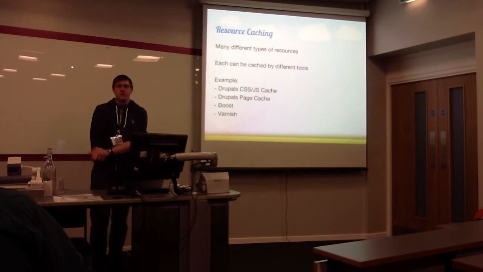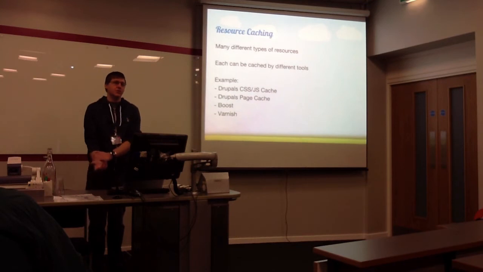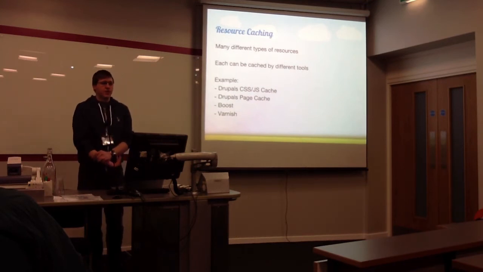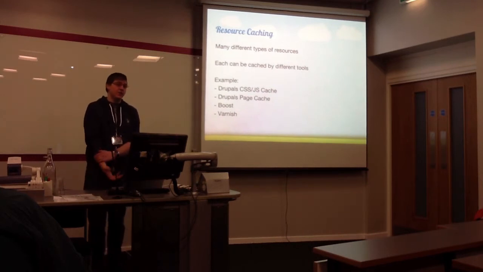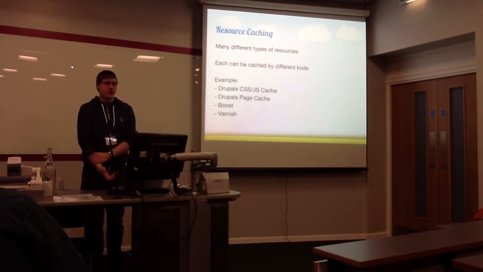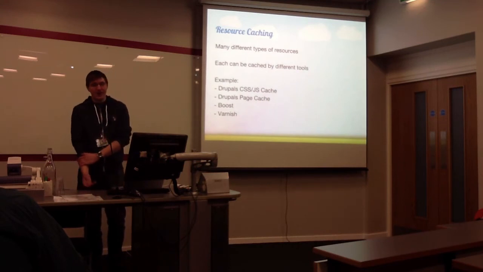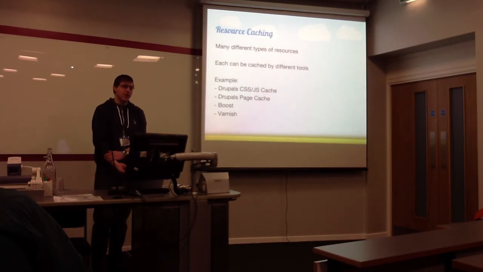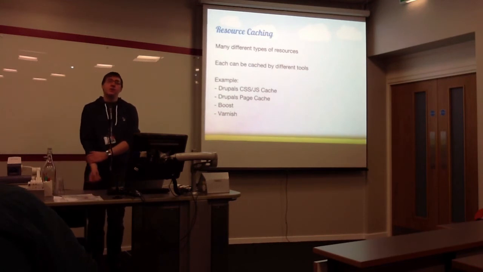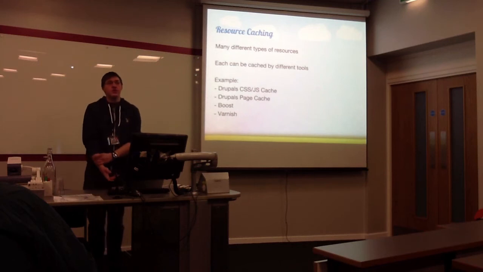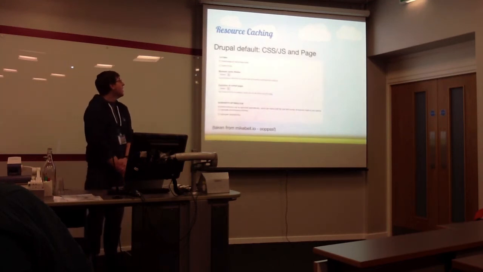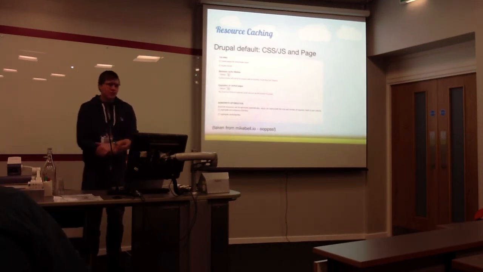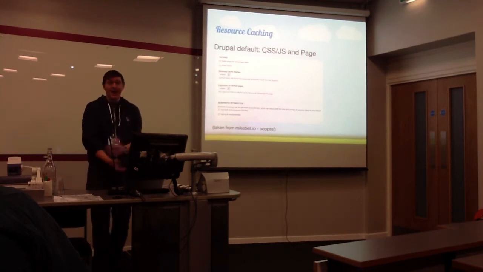Resource caching covers many different types of resources on the site, each cached by various different tools. When looking at resource caching, it's best to take a shotgun approach and cache everything. Drupal has its own CSS and JS caching in the form of aggregated CSS and JS — it does minify things and cut page load times down. Drupal's page cache is what you see in many of the core cache tables. This example was taken from my own site, which I realised I wasn't even caching while writing this presentation.